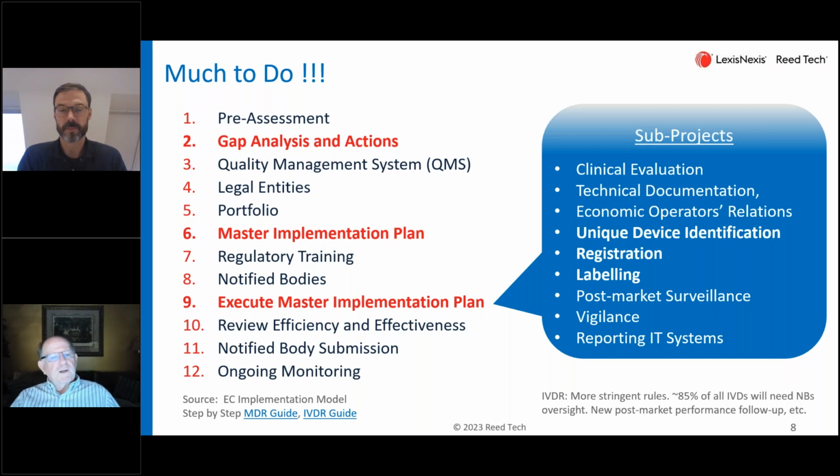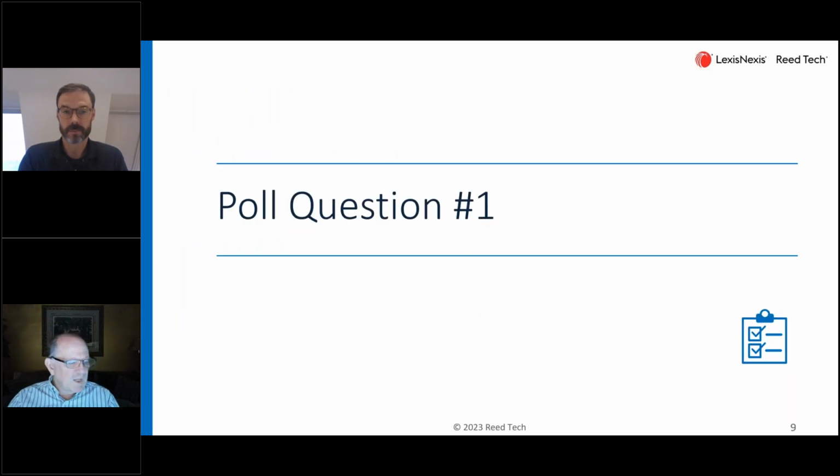But I think what we'll do before we get into the steps, Sam, we had a poll question lined up. There's a bunch of items here on these 12. It's probably helpful to understand where the audience is on their particular journey, whether or not they've actually started and are going down the road or not. So are you able to launch that question, Sam, and we'll get some feedback right away at the front end here. Sure.